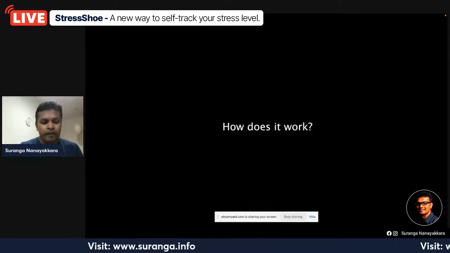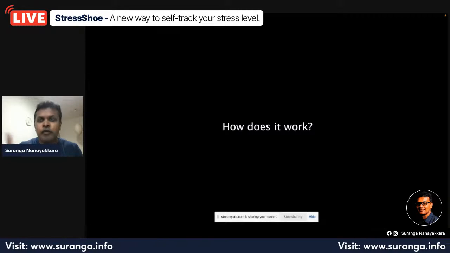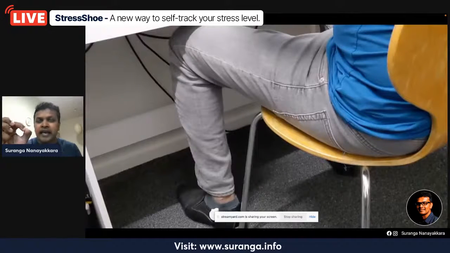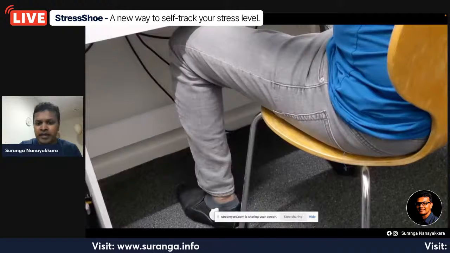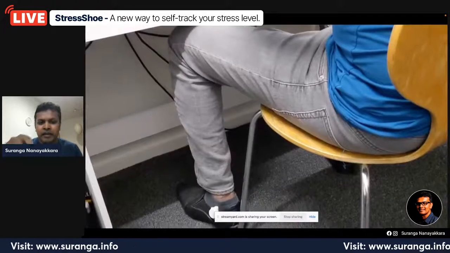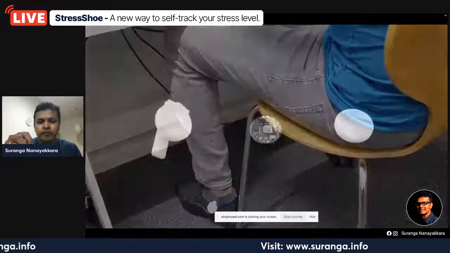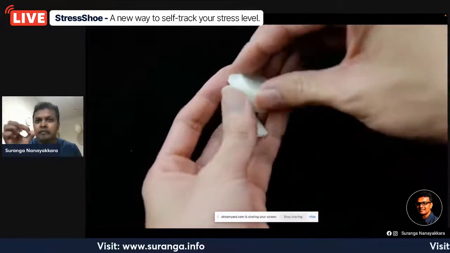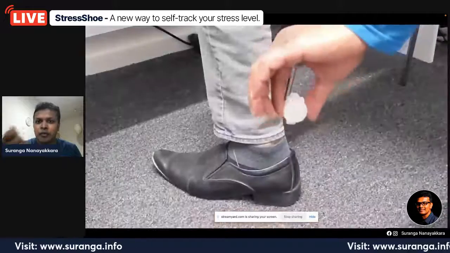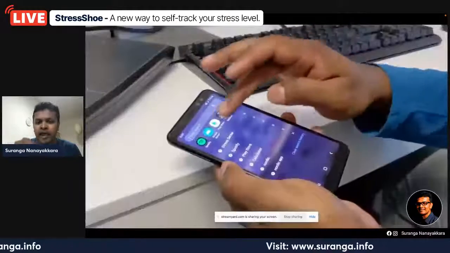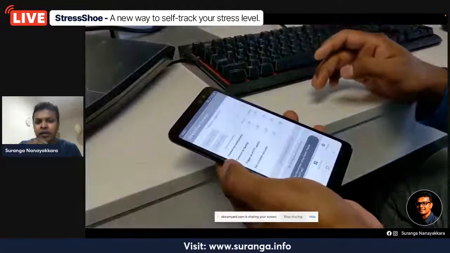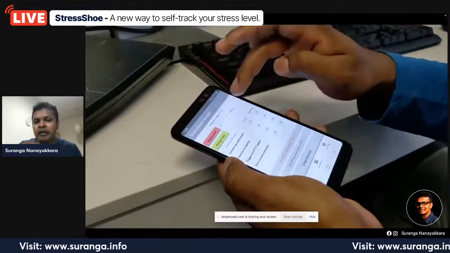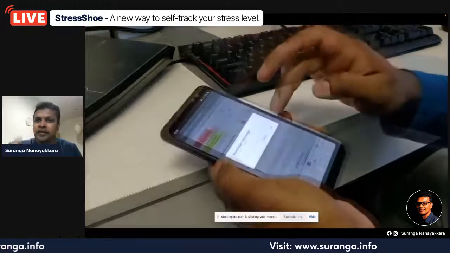So how does this work? There are a few components. I'll talk through a video. So there is a sensor tag that is attached to your shoe, as you can see from this image here. We adapted a method to track stress based on foot posture and motion characteristics, by using an off-the-shelf inertial measurement unit sensor tag that can track the motion of the foot, and with it a companion mobile app. Connected to the mobile app, the sensor streams data to a mobile app that we have developed, and a focus group study and a pilot study informed the design. From there you can use the mobile interface for stress tracking and set those personalized stress interventions.